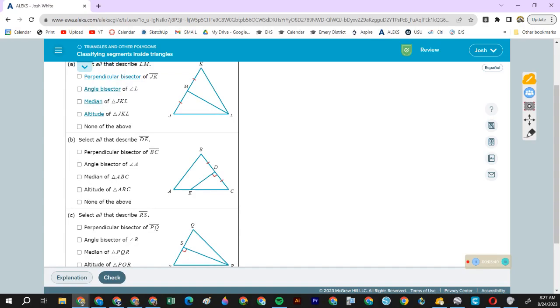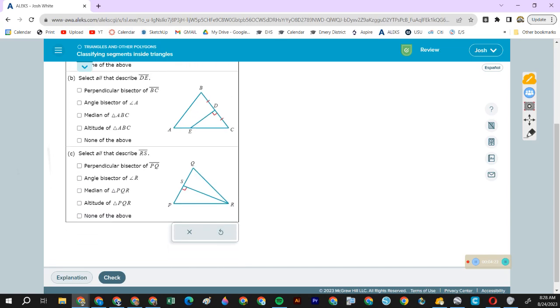So letter A, which construction is that? That is a bisector that touches the opposite vertex. That is a median. Okay, and letter B, we have bisector and right angle. Altitude is vertex and right angle. This is a perpendicular bisector. That one's kind of easy to remember because perpendicular means right angle and bisector means cuts it in half. So that's sort of the only one that tells you what you need to do.